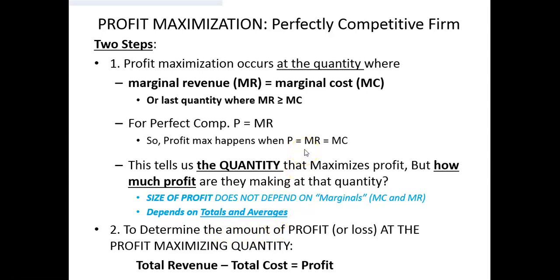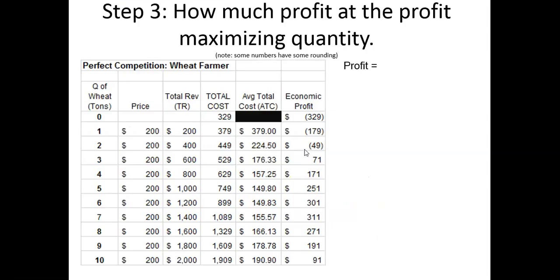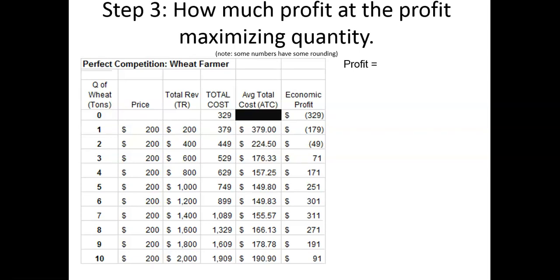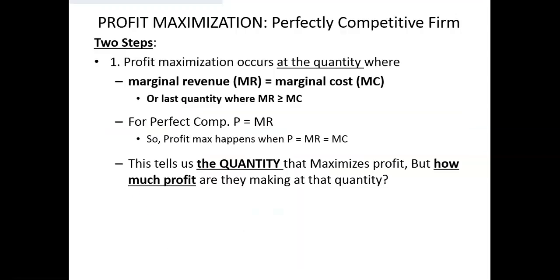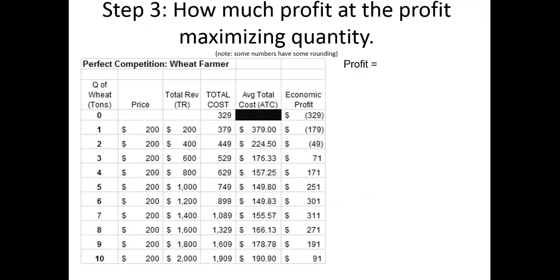So let's do the second step using the same information. And again, I've pulled out that key information from the spreadsheets that we went over before. And this basically has that information calculated. And simply what we would need to do is purely what's on this last slide: total revenue minus total cost. Well, I've included that here. Total revenue minus total cost is profit.